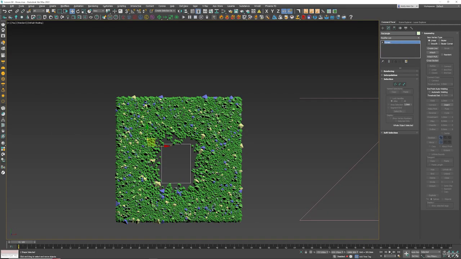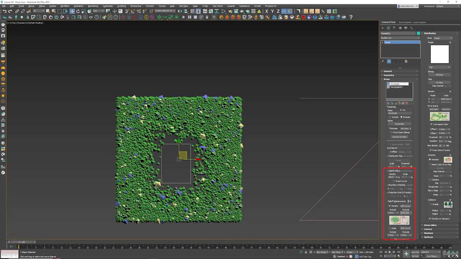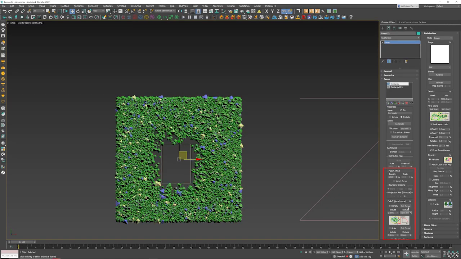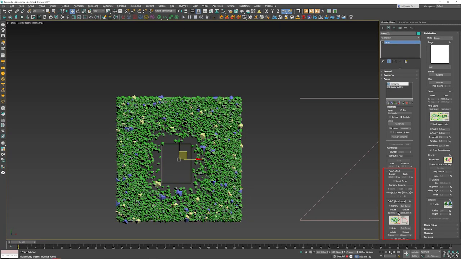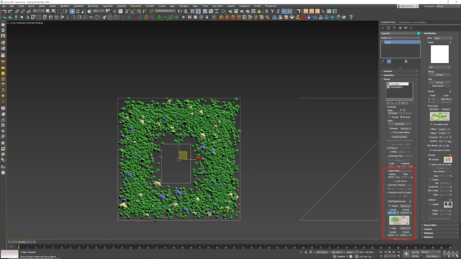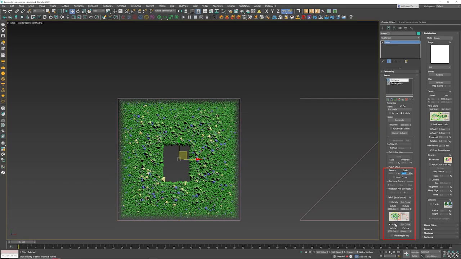If we go into the forest pack now, we can play around with the exclude and the include, because as you can see, the exclude is coming directly from wherever that object is, and if we choose the include, it'll now go from the edges of the border, giving you a lot more control and flexibility on what you can do. If I untick density and tick scale, the scale button is now active. Now this scale again is linked to this number. So where the scaling works really well is the following.